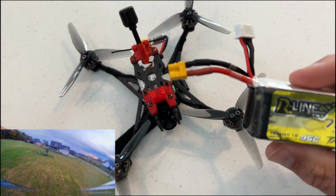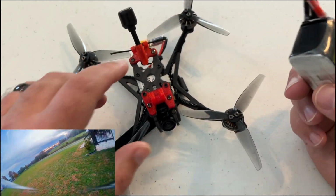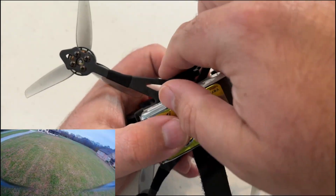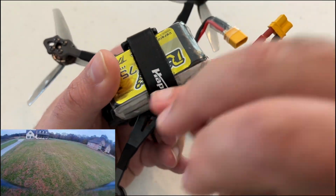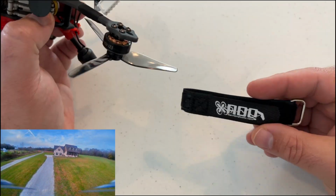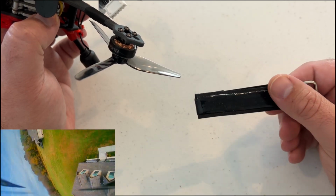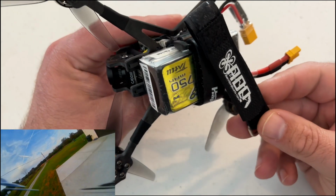I flew it primarily on this Tattoo R-Line 754S. It did fit okay. Like I said, it doesn't have a battery pad, but the strap is a little bit large for this specific size. I mean, you can see it does fit, but you do have some extra strap there. Not a big deal. I've got plenty of these race day quads. I think it's 150 millimeter straps. I did swap this one out at one point and it fits much better in there.